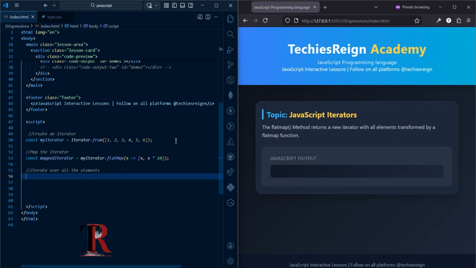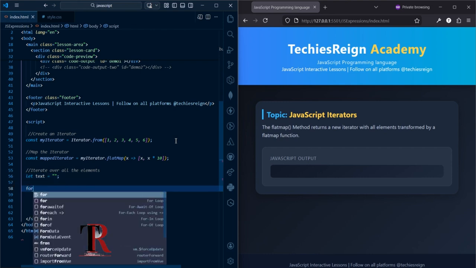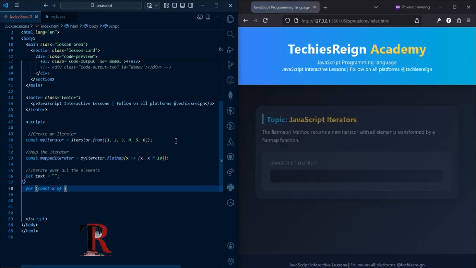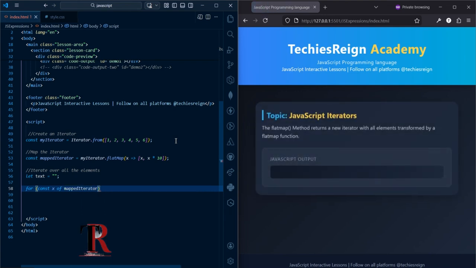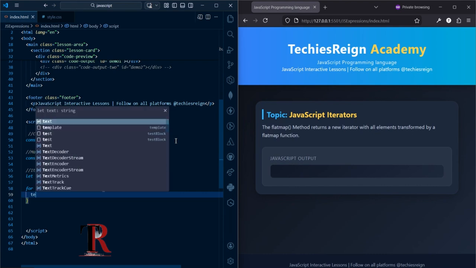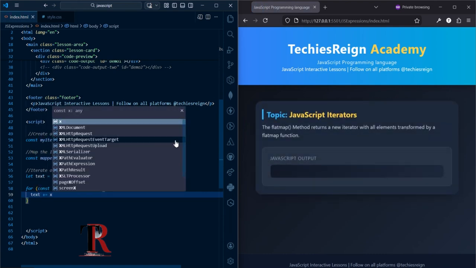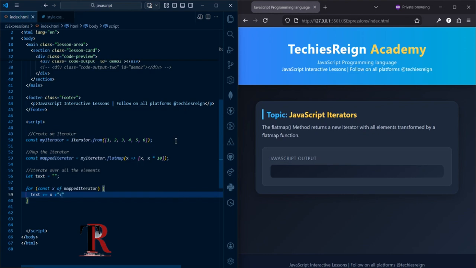So now I need to iterate the usual way. let text equals to this, for const x of mappedIterator, then the text body: x plus break.